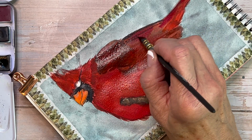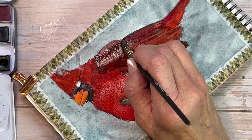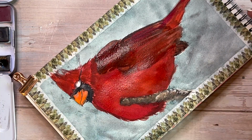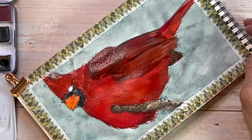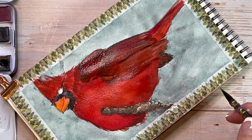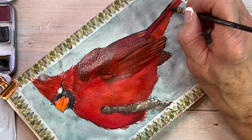On this wet into damp, I'm going ahead and working in the shadow lines from the wing feathers and kind of defining those wing feathers a little bit, not too precisely, but just a little bit with some of the sepia. And in some cases, I've mixed that sepia with some of that neutral tint just to help it come out a little bit more, particularly on that line right there, because there is a bit of a division in the wing structure. And by emphasizing that shadow, I can help to separate those two parts of the wings just a little bit. And of course, we'll go in and do the same thing with the tail feathers.